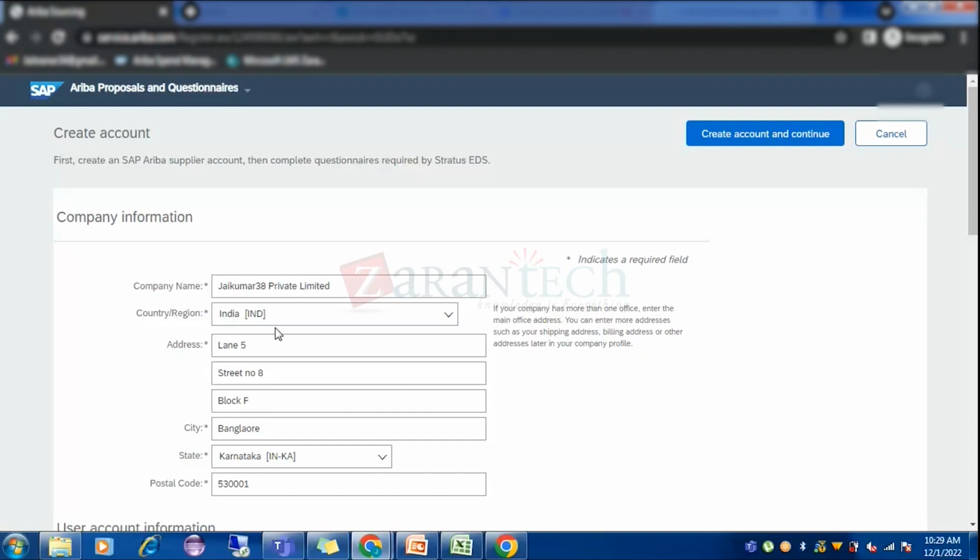Let me just create it and show you the context. The supplier needs to set up the points of contact, the people, and he has a person who he can set up as an admin also. The same way we set up our account at the buyer side, the supplier also has similar kinds of roles, admin access and all, and he can add multiple people in the organization. That is from the supplier perspective.